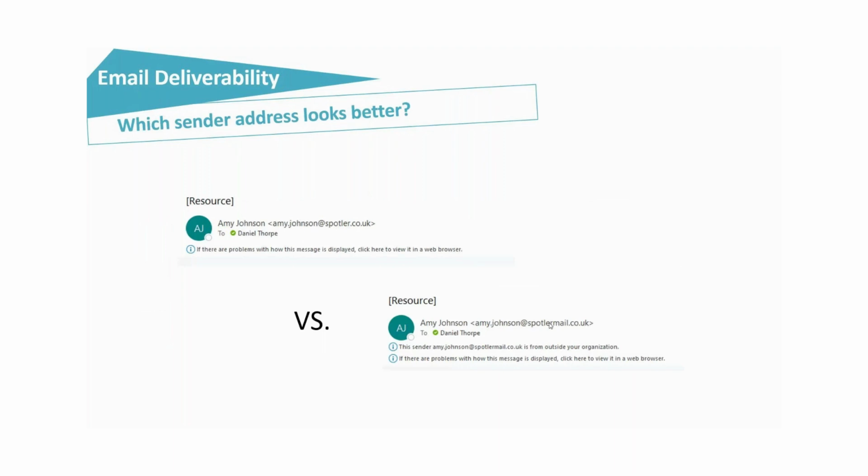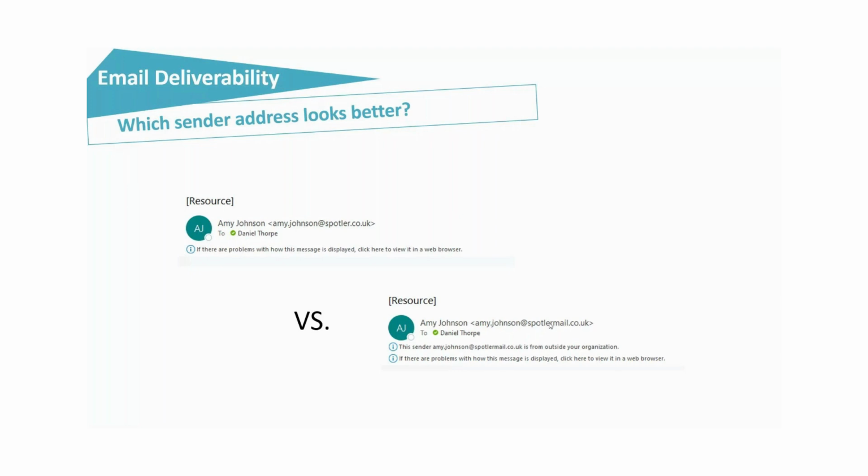Here's an example. Resource here is a replacement field. That's where the subject line would be. Dynamic content, I should say. But this is just a real simple example. If you notice on that screen, it's basically an email address at Spotler UK, which is us, versus at SpotlerMail.co.uk. Obviously you can see Spotler in there. It is linked. Sometimes though, it could be email-spotler.co.uk. It's just anything that isn't Spotler.co.uk.